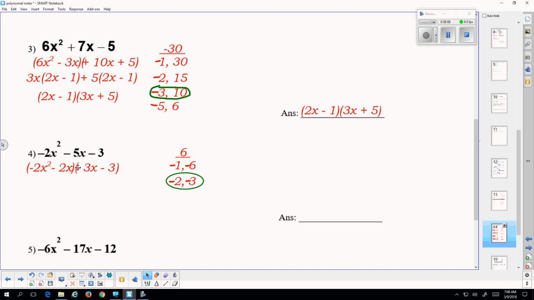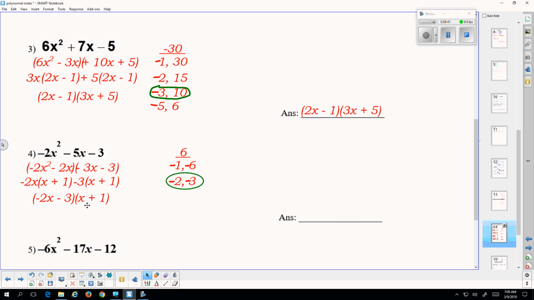What's the GCF of the first set of parentheses? And that would be negative 2. Okay. And when I factor out negative 2, what do I have left in the parentheses? X plus 1. And then what's the GCF here? That'd be negative 3. When I factor out negative 3, what do I have left? X plus 1. And now, do you see anything repeat? The x plus 1. So we have negative 2x minus 3 and x plus 1.